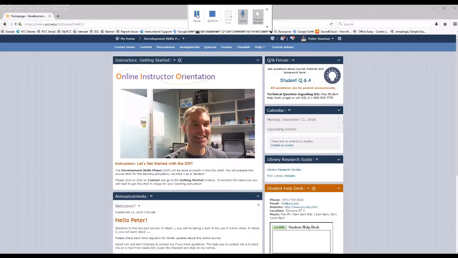And one way that you know that you're in a course shell that you can develop, as opposed to take as a student, is to look up here in the upper right corner where you'll see a link for course admin. That shows that you have course admin privileges and the ability to edit what's in a course. When you're a student, you never see this course admin link. So that's going to be the first thing that you have to think about when you look at this course shell: think about what you as an instructor are able to see, and then what the students are going to be able to see.